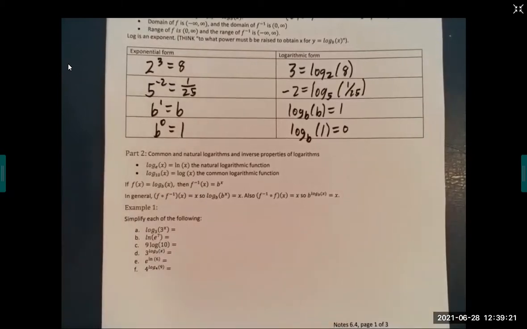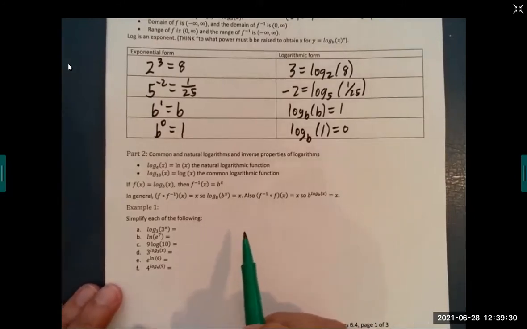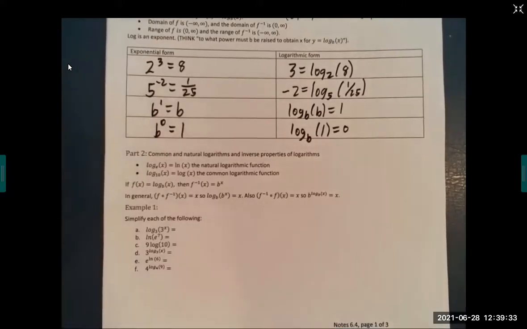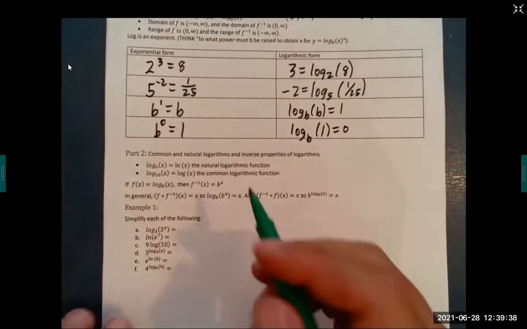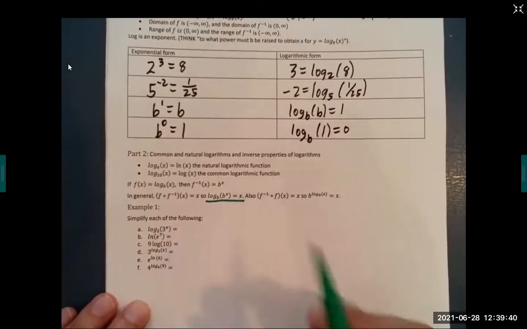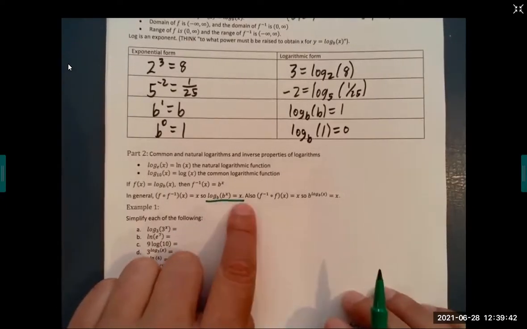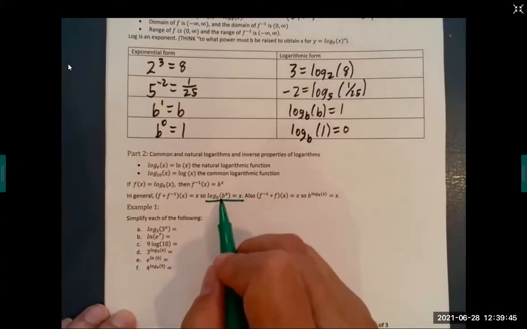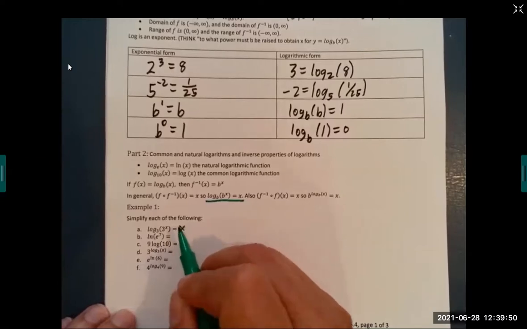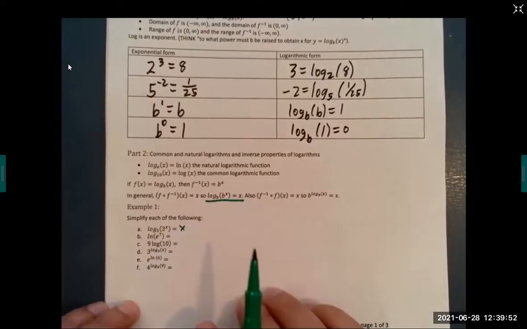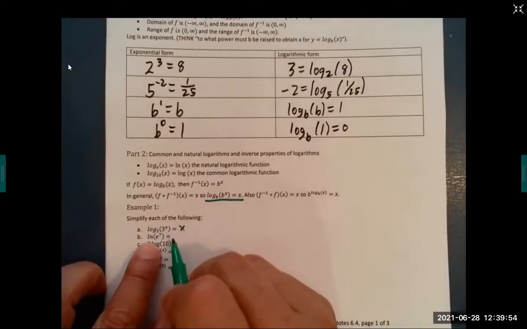So let's go through some of these examples. Let's pick another color. So log base 3 of x. Let me write it out. So this is the one that we're using here. When you have the same bases like that, the exponent is just, the log and the bases kind of cancel out. So this log base 3 of 3 to the x is just x. Now the natural log is base e. So this just becomes 7.